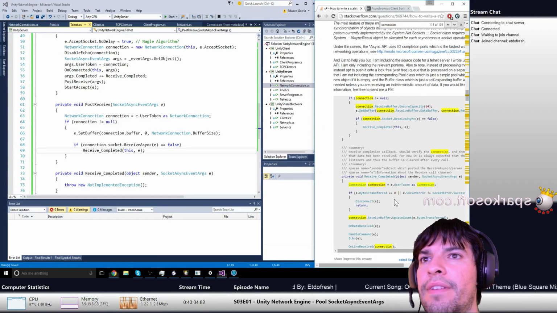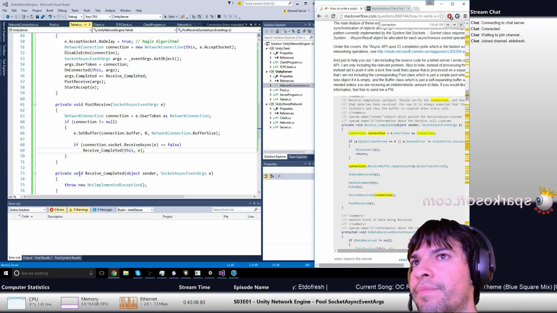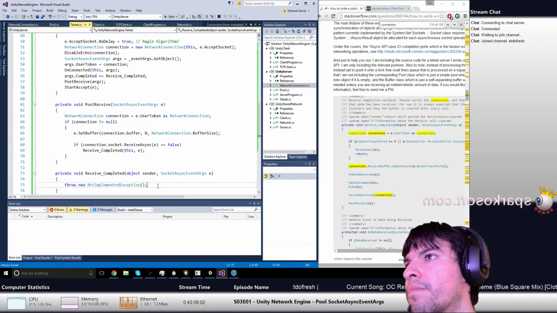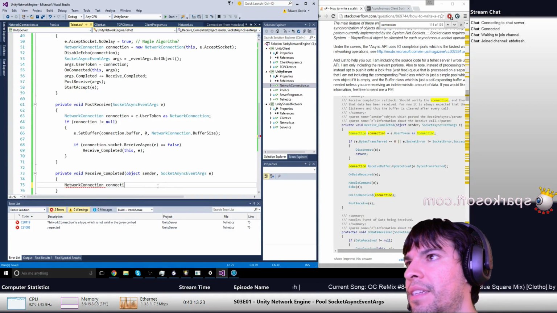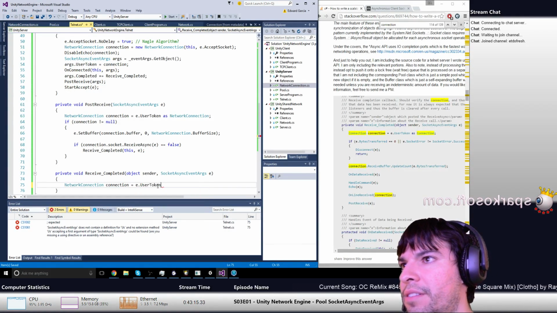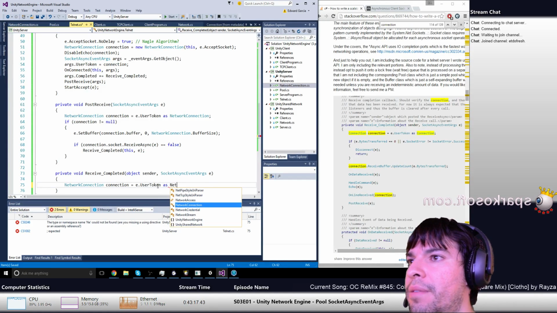Alright, so receive completed. Let's go. So we'll always do this network connection thing. Network connection equals e.UserToken as network connection. Alright.